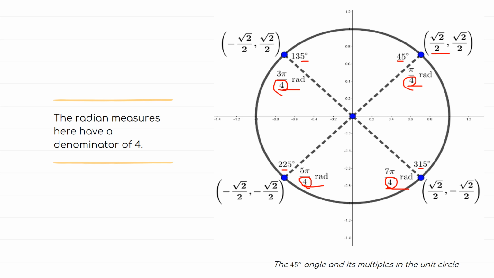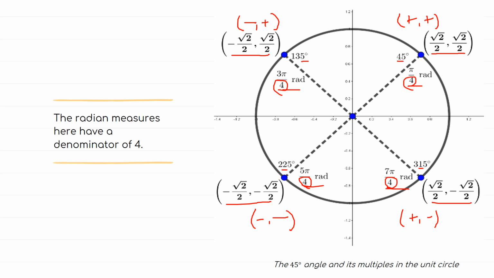In addition, kung mapapansin niyo yung coordinates, ayan yun siya. The coordinates are square root of 2 over 2, square root of 2 over 2. Lahat yan pare-parehas ng coordinates. Nagbabago lang yan ng signs, depende kung nasa ang quadrant siya. So halimbawa, dito sa first quadrant, parehas silang positive. Sa second quadrant, that's negative, positive. Sa third quadrant, that's negative, negative. And then the fourth quadrant, that's positive, negative. That you should remember in your pre-calculus class. So pare-parehas lang ang coordinates, mag-a-adjust na lang tayo sa signs.